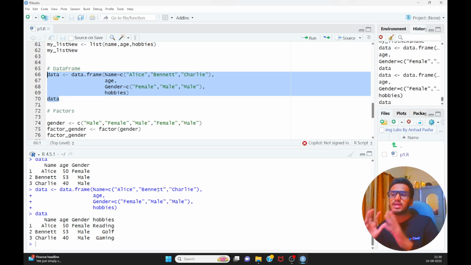We use data frames to convert variables which have some data into tables. It is actually used in large models where you have huge data of a client or a user, and you want to convert it into a table format.